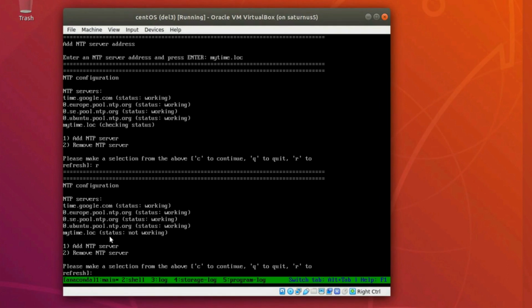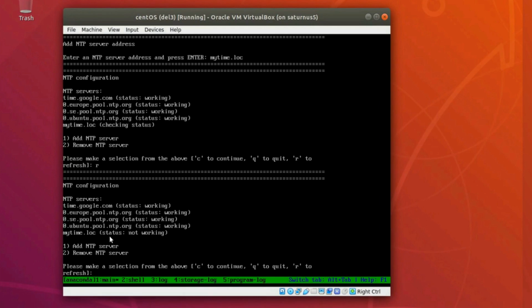But if you are a bigger organization, you many times have a local time server just to keep all computers running on the same time, which is a great help if you have an incident and need to compare the logs from several different systems.